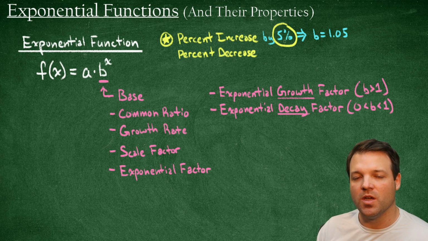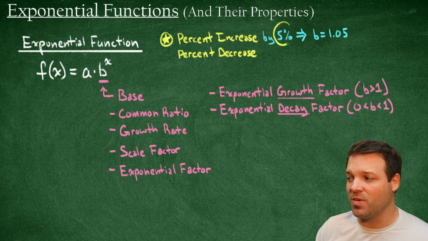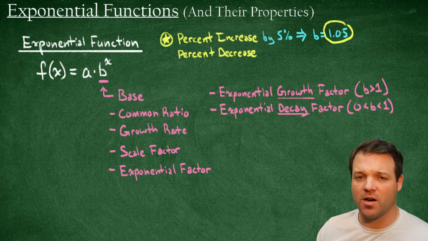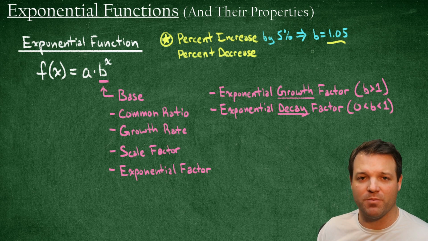And you have to realize that if something is just 100% of what it is, well, 100% is equivalent to a b value of 1. It's not changing. But if it's increasing by 5%, then it's 0.05 on top of the value of 1, on top of that 100%. So in other words, it's 105%. But we do not express our b values as percentages. We have to convert them into decimals. So in this case, it would be 1.05. That would reflect a percentage increase of 5%.